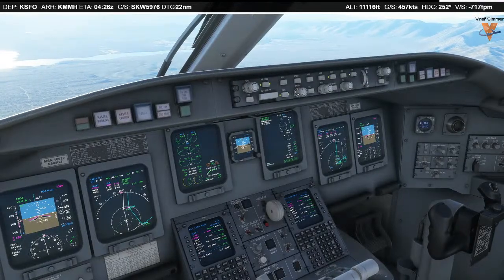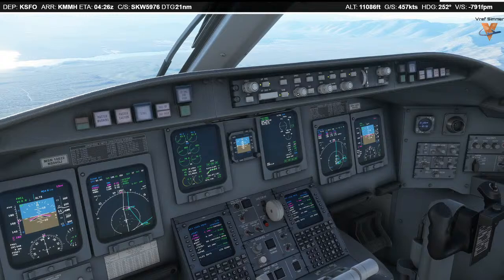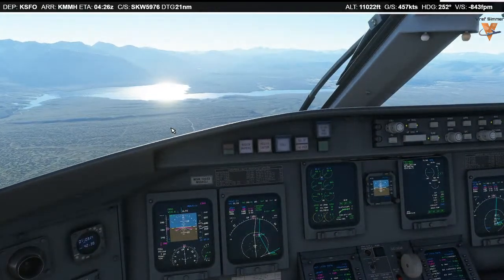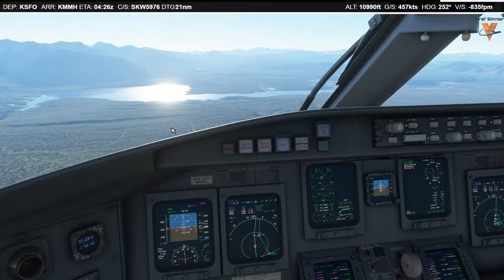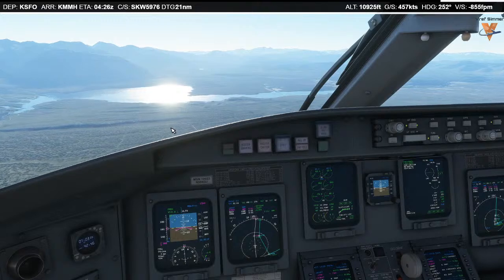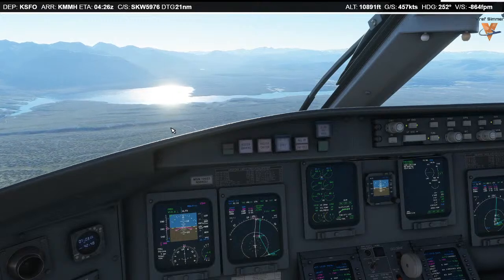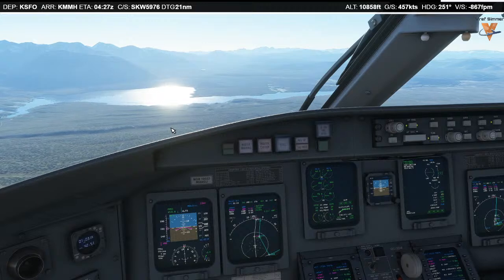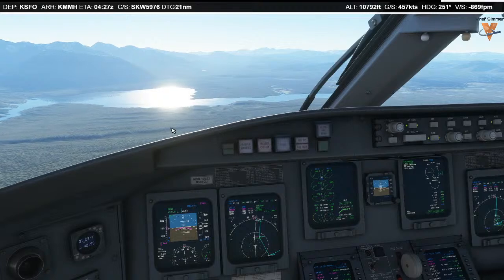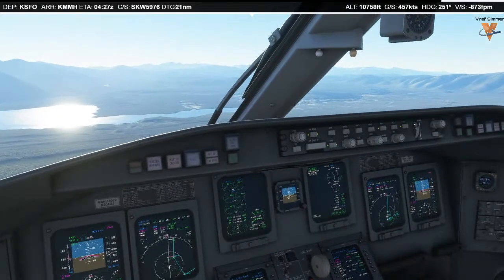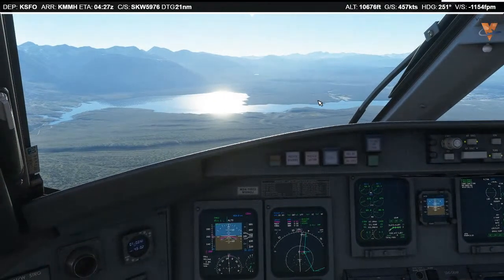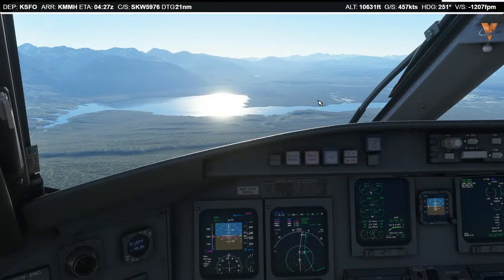You might be able to hear my dog barking in the background. She's angry at something out the window. She's hanging out in the cabin today. She's a boxador, a boxer lab mix. Have you ever, Captain Matt, have you ever flown to a place and your plane ran out of fuel? No, I have not. I have in Flight Simulator long ago, but not in the real world, thankfully. That would be pretty scary. If you're flying for an airline, you'd probably be out of a job. More than likely.